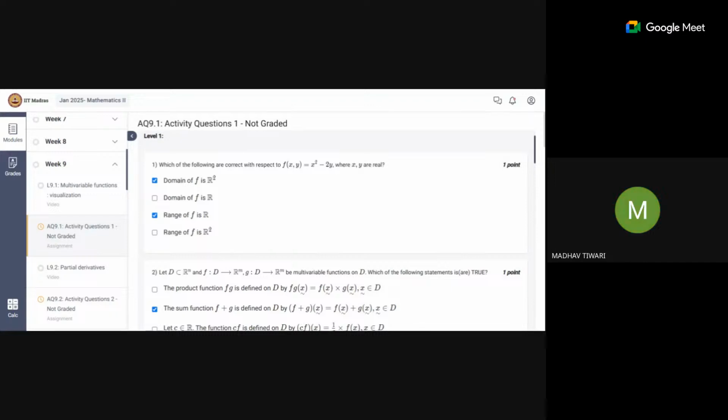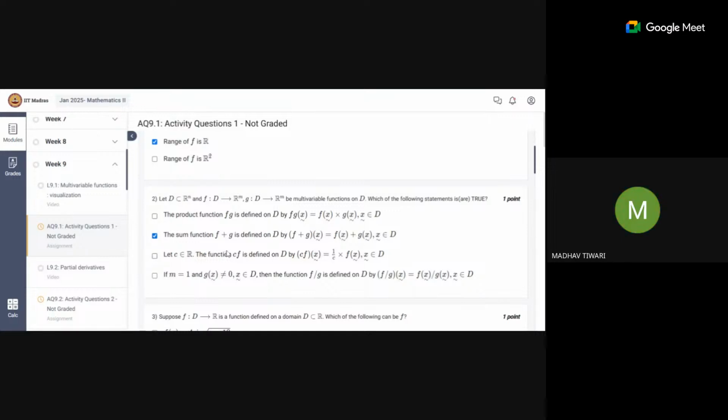That means it is a vector. If one component is there, that means R. Exactly. It depends upon the number of components because we are working with vectors. So here we will have vectors and here we will have vectors. If it is x comma y, there are two components, and that's why we are taking the domain as R2. Two components here.